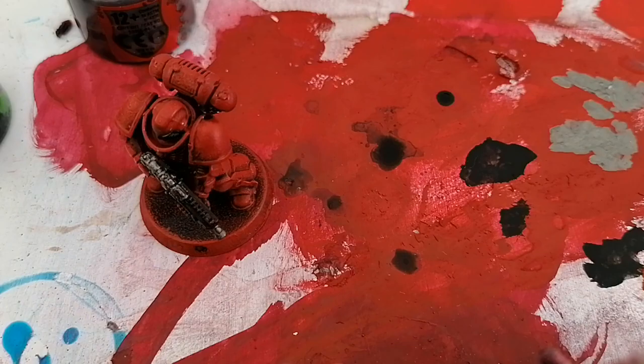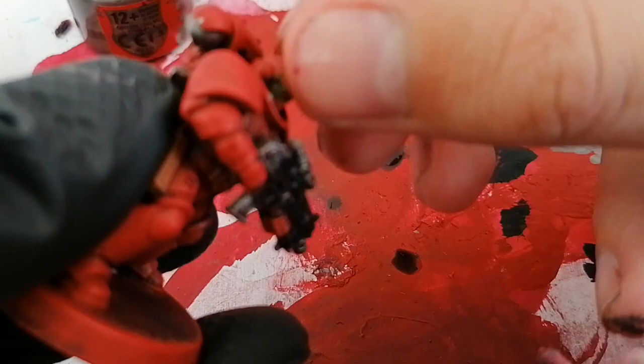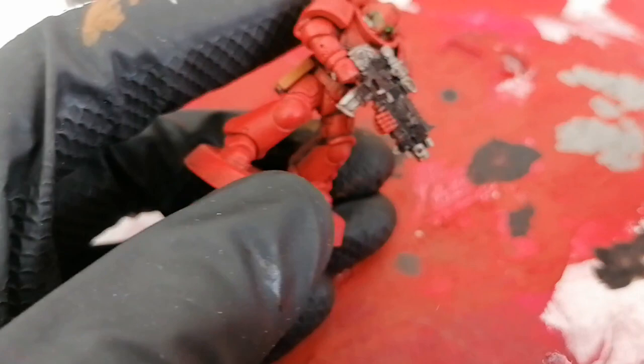Okay, yeah. So we're going to go over again with Warpstone because I felt it wasn't bright enough, and I go over with my thumb. What that does is remove the amount of green on it, making it still look nicer. P.S. I know one of the eyes is really ugly looking. It does get fixed at the end of the video, so whoever's getting triggered by it, it won't be triggering you for that long.